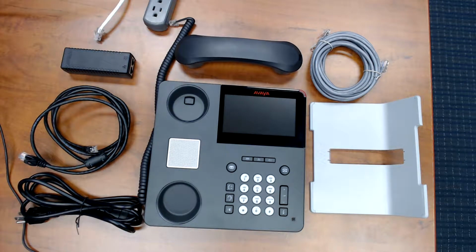Today I will show you how to assemble this 9641 phone with the items that you see in front of you. So for the purposes of our UCAS eval program, you'll need to source these items from the case that has all of the equipment in it. And I'll go over what we're seeing in frame here.